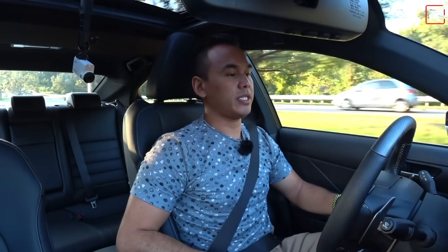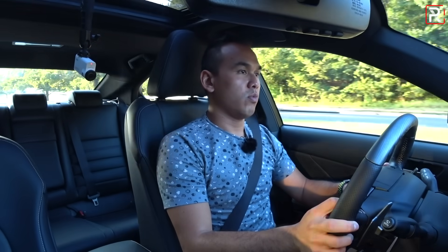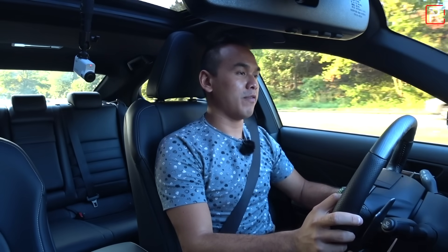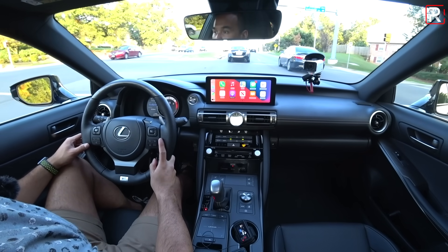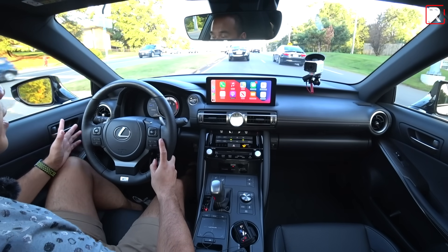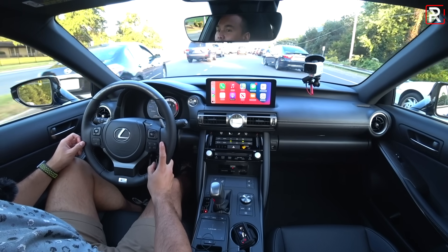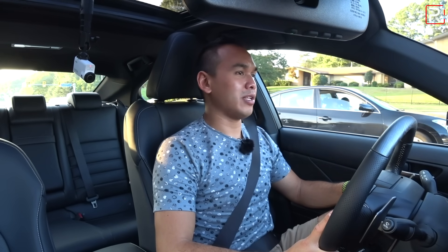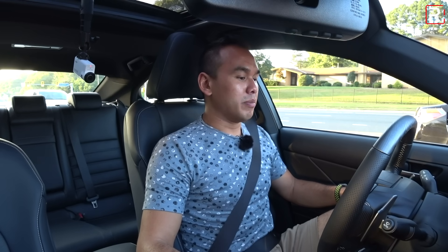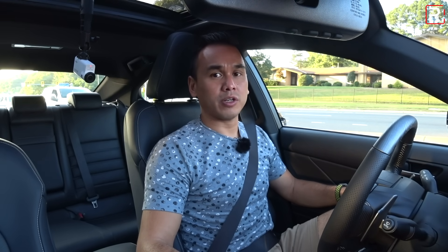In terms of fuel economy, it's rated 19/26 MPG. In my couple of days with it, it's been averaging around 22 MPG — not bad. Premium is recommended, though I don't think you strictly have to use it. As a naturally aspirated engine, it typically gets better real-world fuel economy. Overall, it's still a nice driving luxury sports sedan. It's still cramped on the inside, gets decent gas mileage, and looks a lot better now. But is it enough? Have they done enough changes to make this thing still worthy of your consideration?